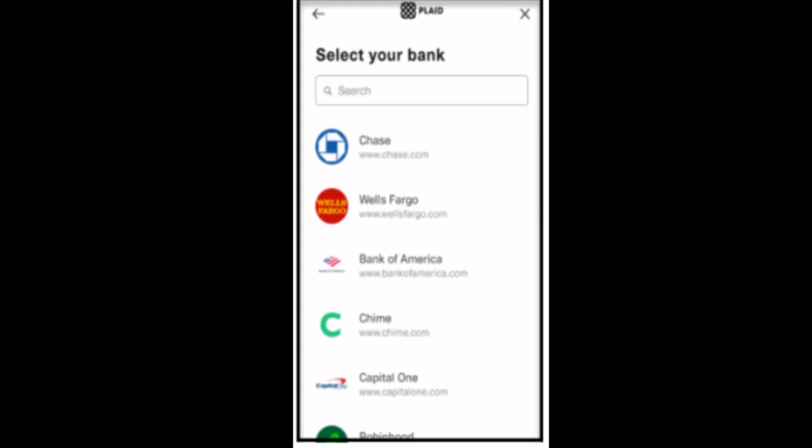That includes providing the account number, user ID, and then a password. Once you're done providing all of the information, tap on Confirm. In order to verify your identity, a verification code will be sent. All you have to do is enter the verification code, and then you've successfully linked your bank to your SoFi Invest. So that is how you can link a bank account or add money on your SoFi Invest account.